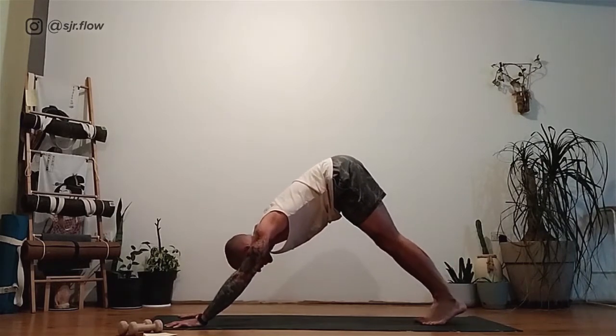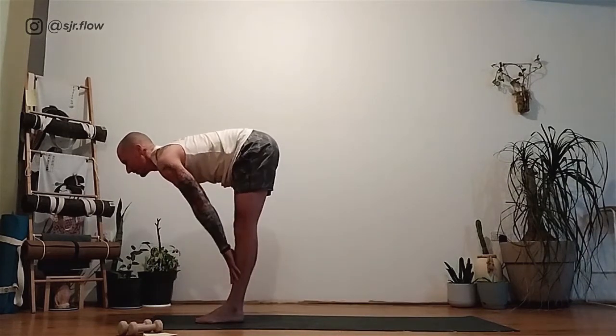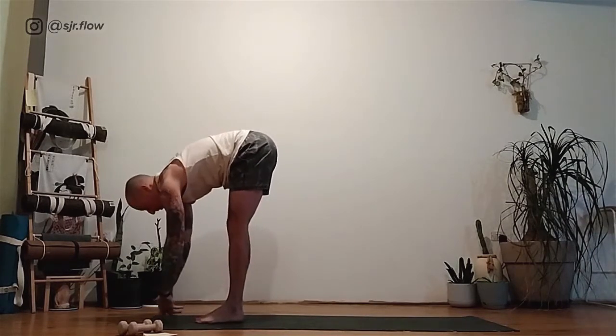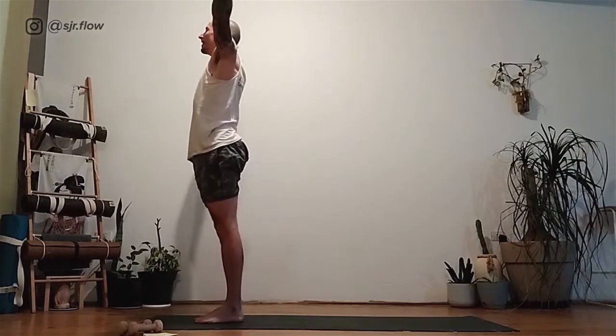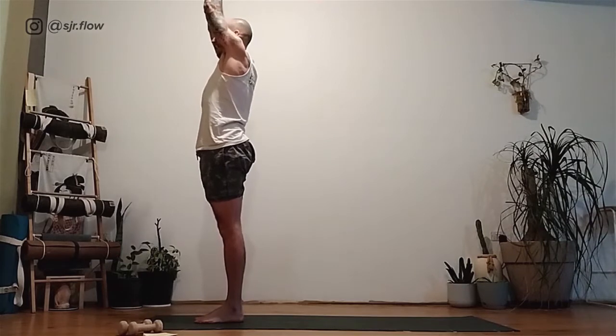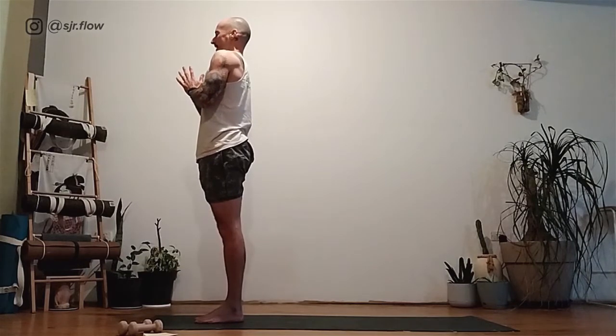Looking towards the hands from downward facing dog, we'll step or jump through to the front of the mat, to your half lift, fold forward, and then rise to standing, arm sweep overhead. This time let's bring the prayer down towards the heart. We'll take 3 breaths, inhale, exhale.